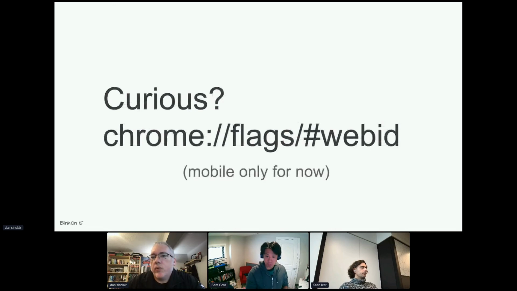If you're curious, we have code behind a WebID flag, which will probably change to a FedCM flag in the near future. That flag is also slightly larger than what I'm talking about here because it includes some previous interception code that we will be splitting out into its own flag in the near future as well. These dialogues are currently only implemented on mobile, so they won't show up on desktop. And the implementation is lagging the spec in that it is not updated to the Credential Management API yet. It is still the slightly older design.